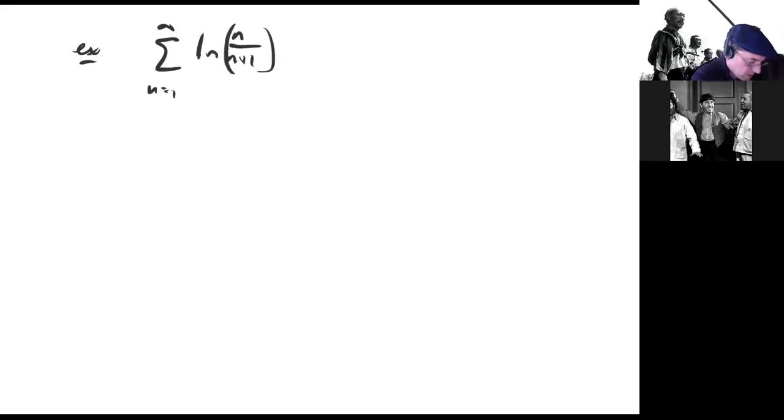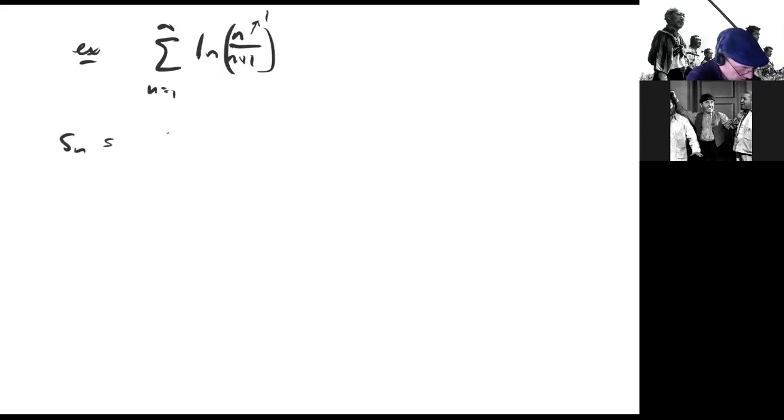Okay, so let's try one more example, which is sort of non-standard. The sum n goes from 1 to infinity of ln of n over n plus 1. Now, the divergence test does not work here because n over n plus 1 tends to 1, so ln of it will tend to ln of 1, which is 0. So the nth term, a sub n, tends to 0, so the divergence test won't help you here. What will help you here is to consider the nth partial sum.